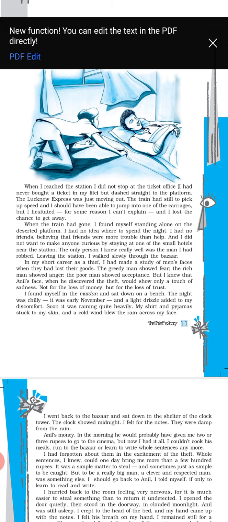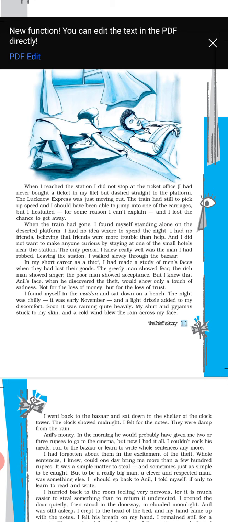But we as readers, we know what was stopping him. What was it? It was his conscience that was stopping him. What was his conscience telling him? That no, you are doing a blunder. You are doing a mistake. Because you are not only robbing the money from Anil, but you are also robbing his trust. He is not only taking away the money, he is also taking away the trust that Anil had put upon him, isn't it? So that is what has stopped Hari Singh from taking the train.